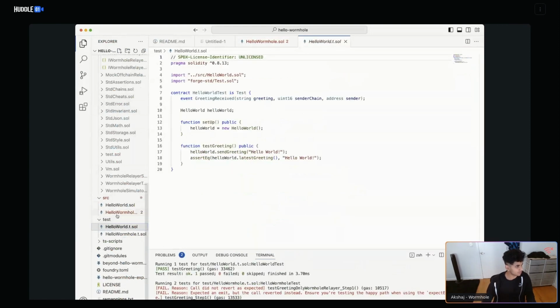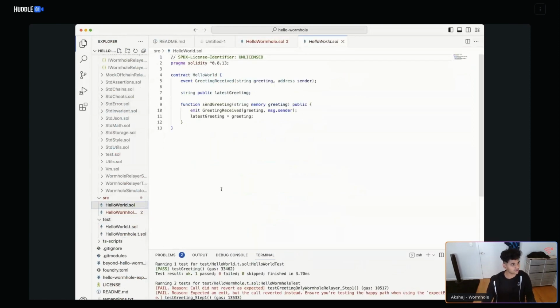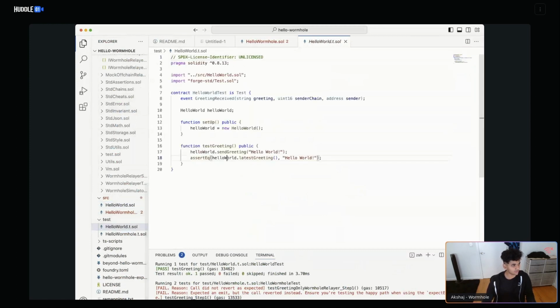For example, here's the Hello World smart contract that was in the slides, and here's a nice little test of it. You can deploy a Hello World contract in your test, then send the greeting and assert that the greeting was indeed sent.